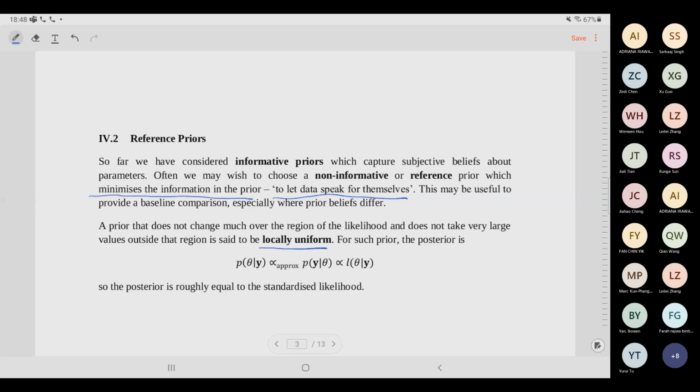So it's a kind of prior. The thing here is just what I call it, it's an option. If you want your data to have more say, to be more powerful, or to let the data speak for themselves only, then you can use a reference prior or non-informative prior. But if you want to use a different prior, like a conjugate prior, you also can. So as I say, it's a different option. The flat prior really is intentional, to make the posterior proportional to your likelihood.